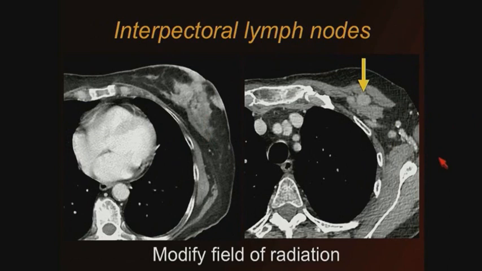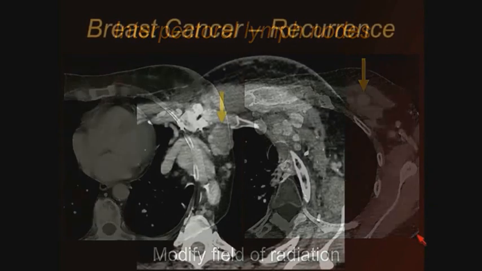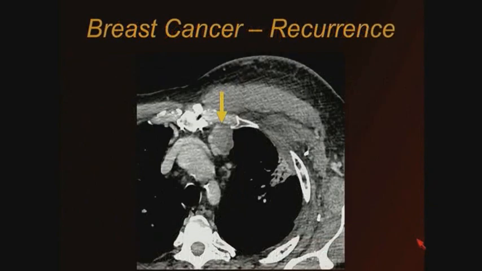It doesn't really change the staging of the patient, but they are commonly involved, as this is one of the drainage pathways of the breast. It's important to include it in the report because they define and modify the radiation field. So if the patient has interpectoral lymph nodes, which means lymph nodes between the major and minor pectoralis muscles, this is going to impact the decision on treatment and how they are going to plan the radiotherapy. So remember to include it in your report as well.